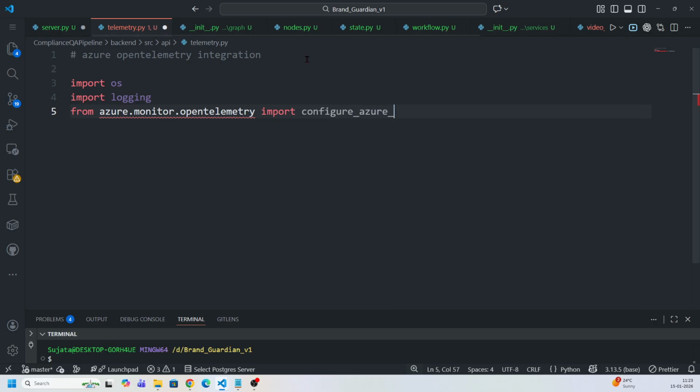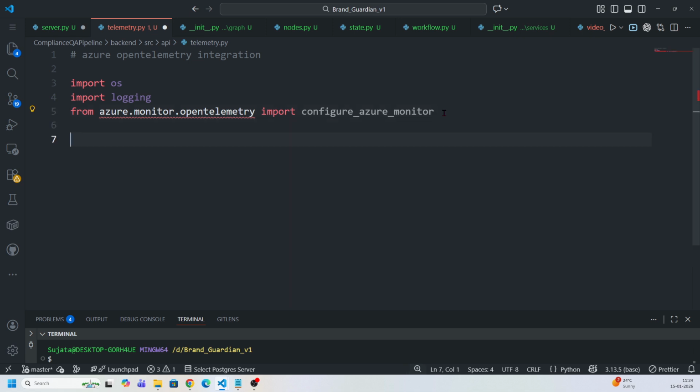Now, some of you might say, Chirantan, we already have LangGraph and LangSmith in place. Do we really need this? You can keep this as one more option along with LangSmith, because this is a bit different from LangSmith. It basically tracks your app performance, errors, requests, and a lot more things. So this is also important, especially if you're depending on Azure infrastructure.